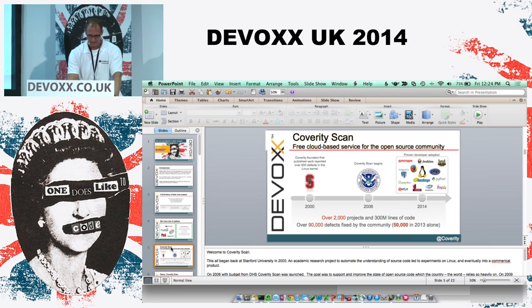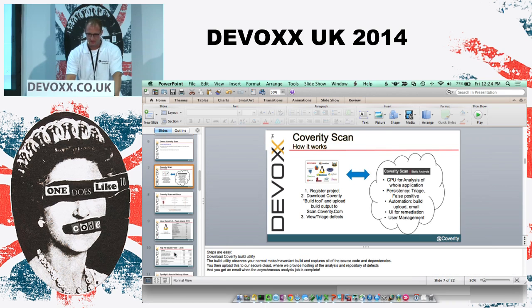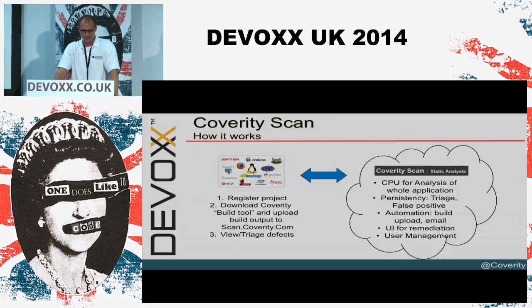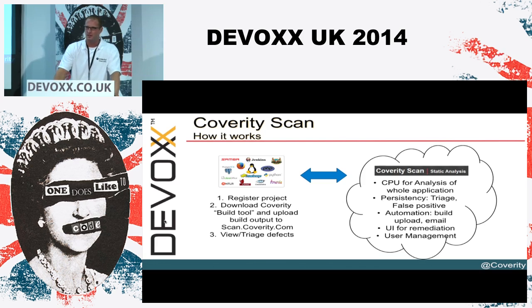Let's see, I think what I have next, I'd like to share with you a little bit about how it works. We'll talk about 2 projects that have been very successful, and then we'll get to the source code. The way Scan works is once you sign up and register a project, we give you an option to download a special Coverity build utility. This is a really universal adapter. It works with any command line build, whether it's Ant, Maven, Gradle, you name it. It's really transparent. It works under the hood to intercept system calls and detect the compilation, and then runs the Coverity analysis.